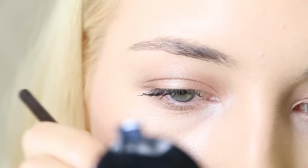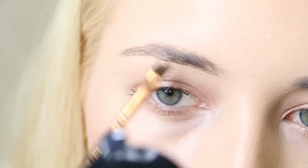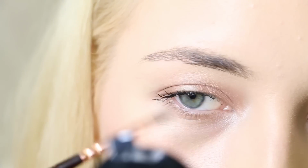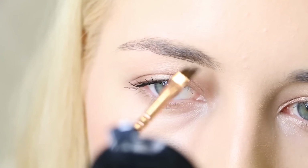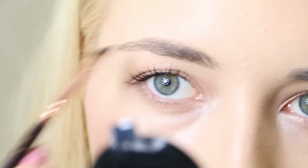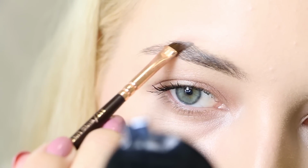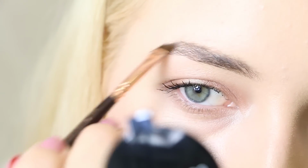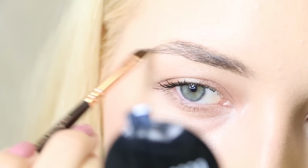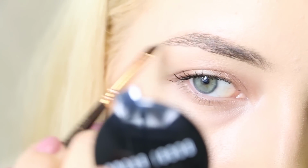I like to start at the bottom of my brow and kind of create little hair-like strokes, and then I go upwards like that and brush up the leftover product like so. I follow the natural arch of my brow, gonna fill in the tail of my brow.